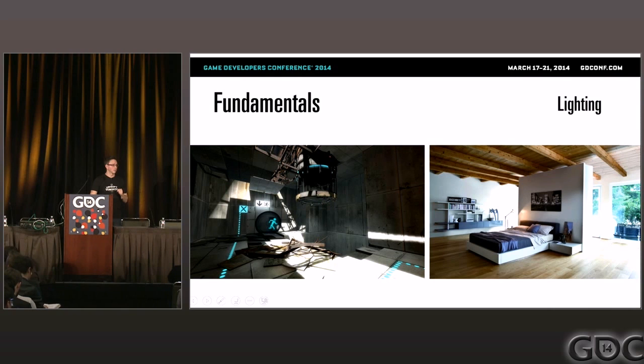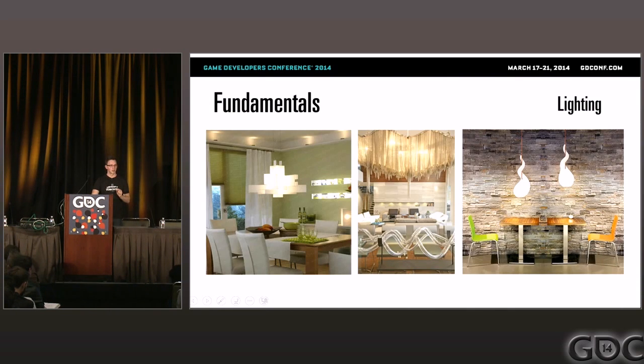First off, lighting. But we're not going to talk about lighting because it's way too big. It's a huge, huge, huge all-encompassing topic, and there's no way I can cover it in this talk. However, one of the things I find really interesting is that interior designers specifically deal with light fixtures. For interior designers, light fixtures are actually one of the biggest points of contrast in a room. And thus, they draw the eye to it the most. And thus, it becomes one of the most important parts for defining how a space is going to feel and look. It's a big design element.